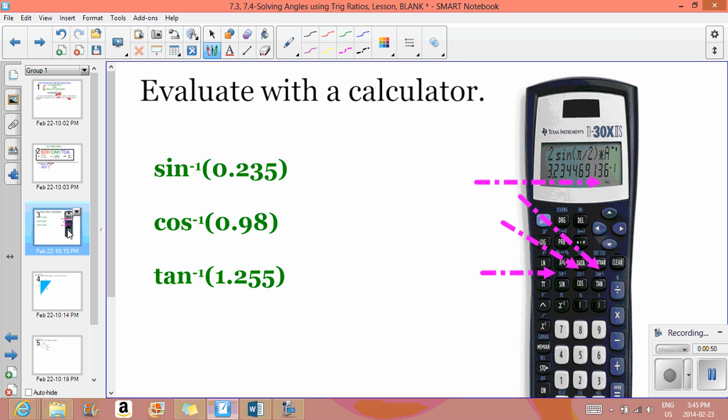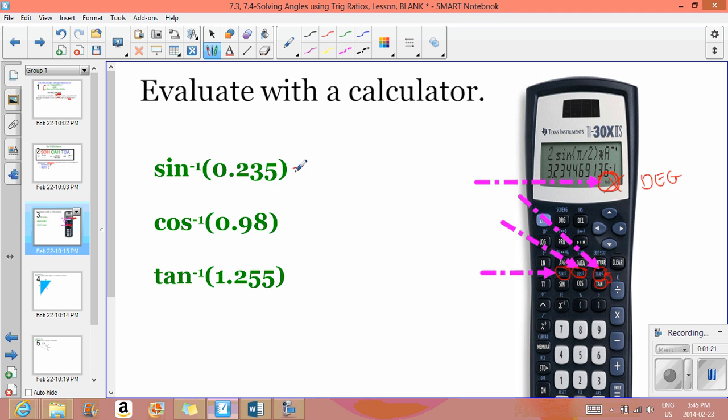So now if you look at your calculator, again, it doesn't matter what your calculator is, I want to make sure you remember that it cannot be in RAD. You want it to be in D, E, G, or D, whatever letter shows up on your calculator. If it's not, you need to switch that. In the previous video, you were clicking on the buttons that said sine, cos, and tan. Now, if you look right above them on your calculator, there's one that has a -1. So this is the tan inverse, the cos inverse, and the sine inverse. Those are the buttons that you're going to be using right now.